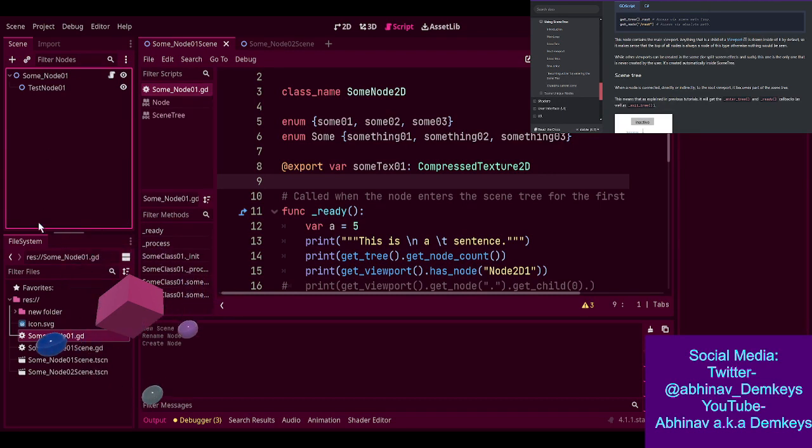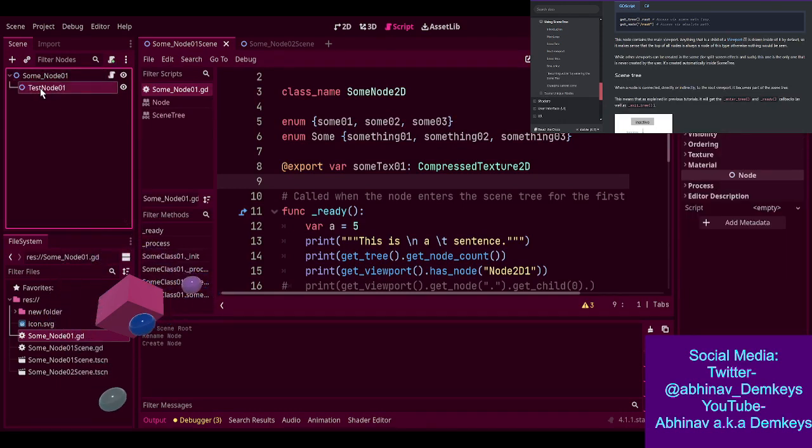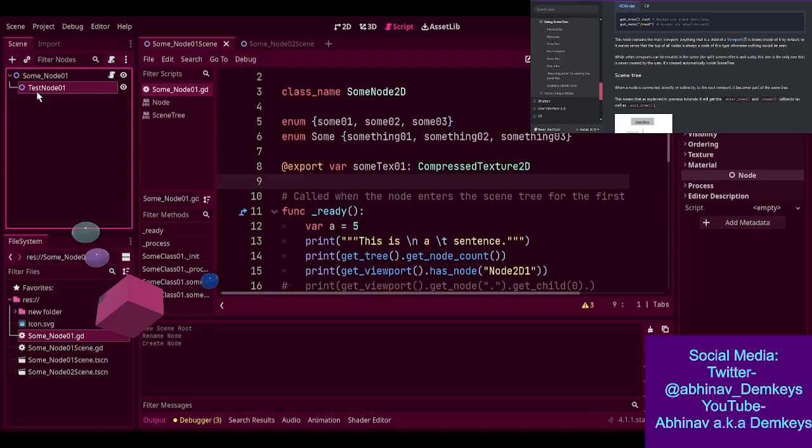Does the scene just have this root node and the child node, or does this scene have its own scene tree, and that scene tree has the viewport node, and that viewport node has this root node with the test node? How is this hierarchy working? Hold on. Let me carry on reading.